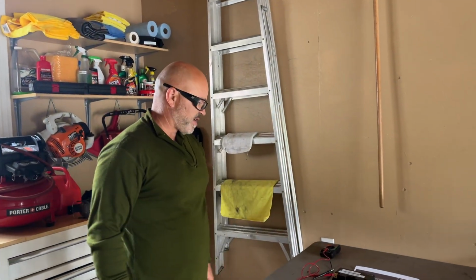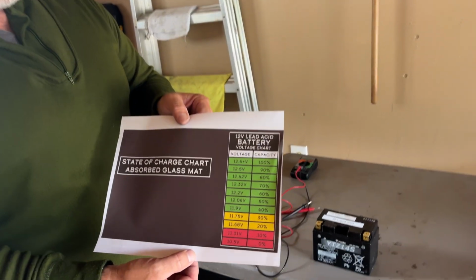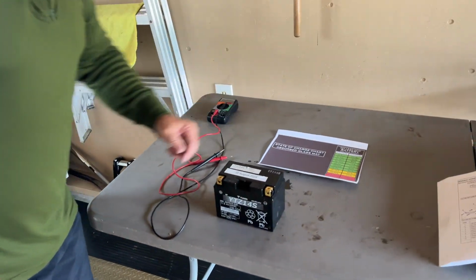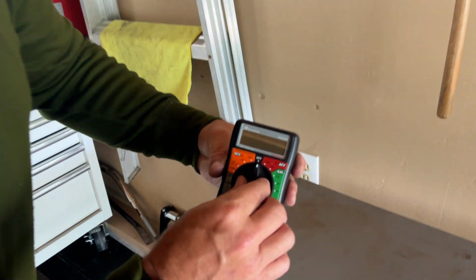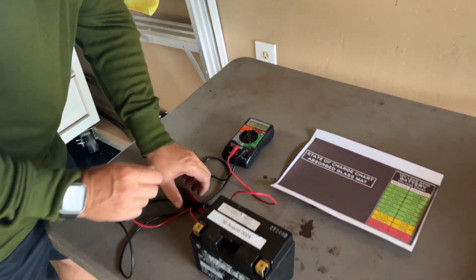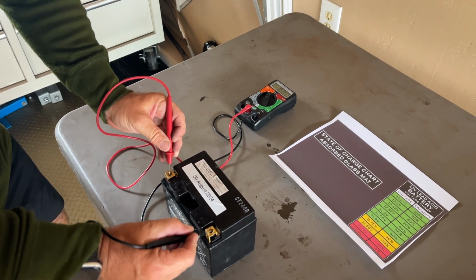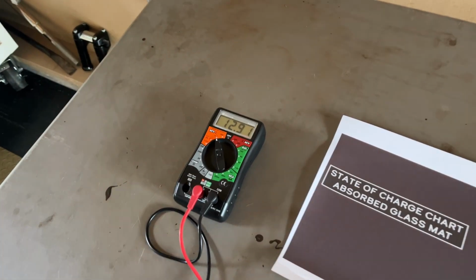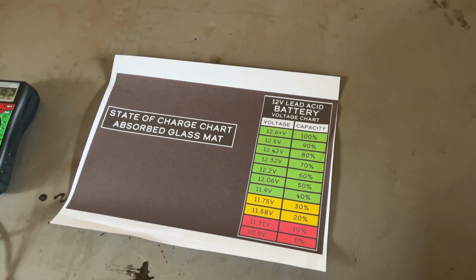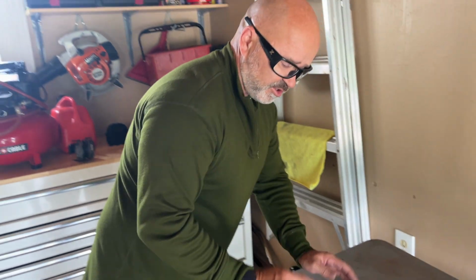I just took the battery out, and just for giggles, I picked this chart off, I don't know from where, and I just want to check if my battery is good. I'm just going to put it on my voltmeter, DC volts, and put it up here. Positive and then negative, and check. Right now, this battery is at 12.91, and according to my sheet, it's better than 100%. So we're good to go.